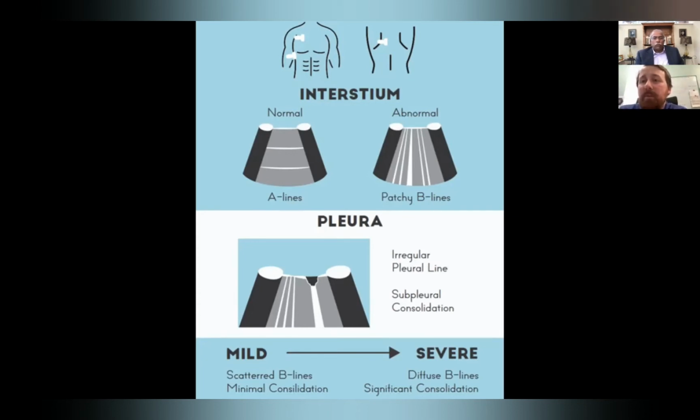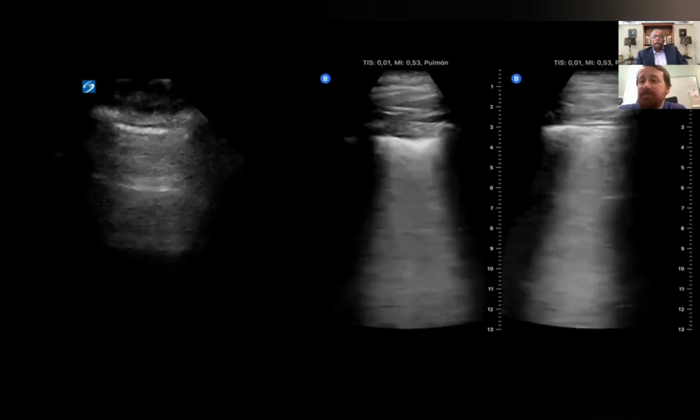And then because it's a pleural disease, you actually get an irregular pleural line. The pleura itself can then get infected, and there can be further consolidation, and you can see that as well. And there are a number of studies that are looking into assessing the severity of lung findings with coronavirus and correlating that with patient progression, but there's none that I'm aware of so far that have been actually positive. Okay. So, next slide, please.